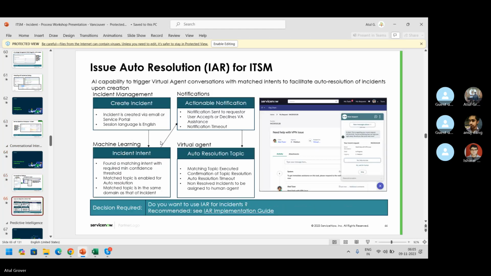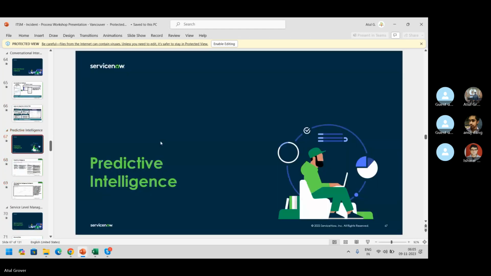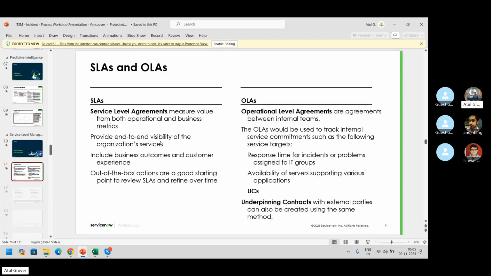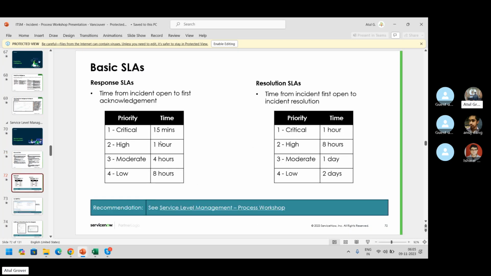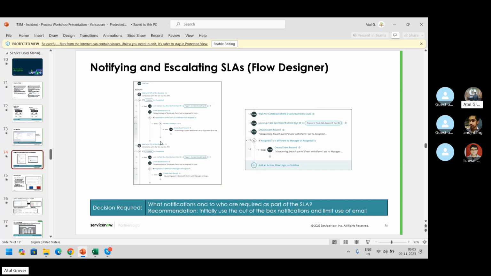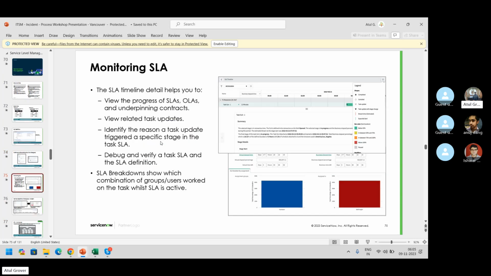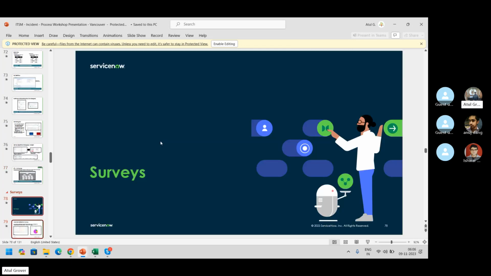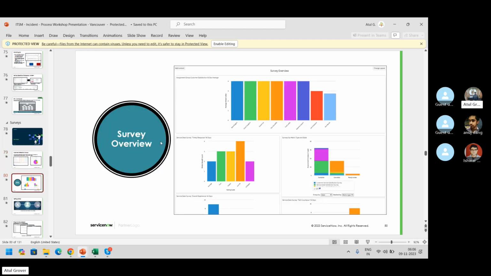Conversational view. See what you need in your dashboards, SLAs. What is SLA? What is OLA? How to configure the SLA? Not how, but what is covered by the SLA? Notification, SLA monitoring, KPIs, surveys.